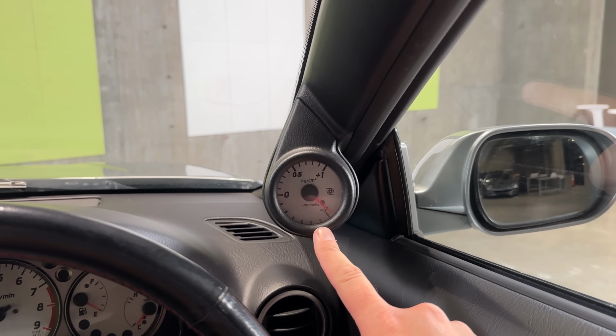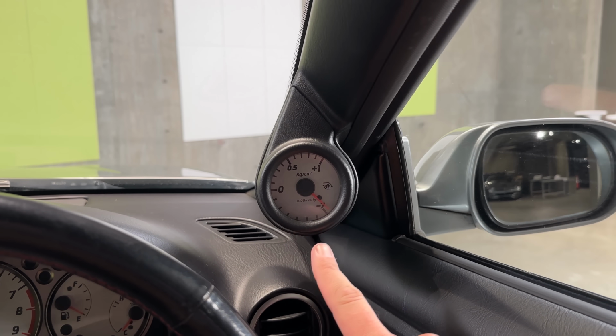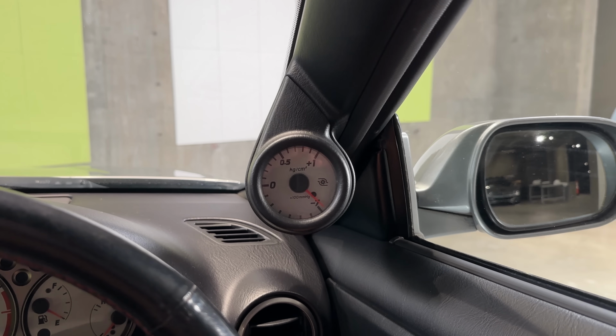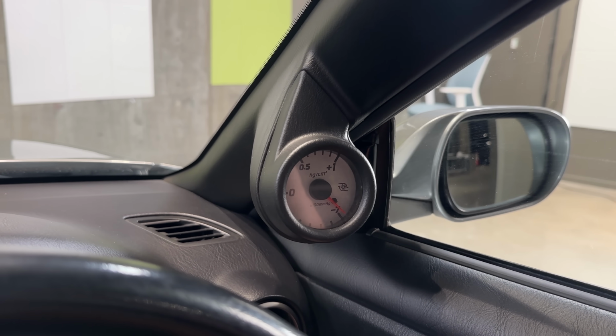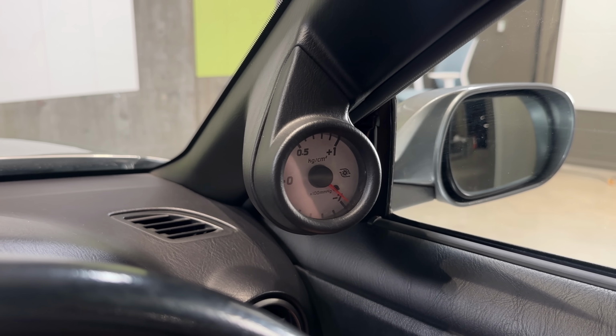Also, another interesting quirk in this car is the boost gauge. You can see here mounted on the A-pillar and facing the driver. This is a place where racers usually put aftermarket gauges to show all sorts of stuff or just to look cool. But here, Nissan from the factory actually put a boost gauge here, which kind of tells you what this car's aim was, sort of the tuner crowd with this cool factory gauge.